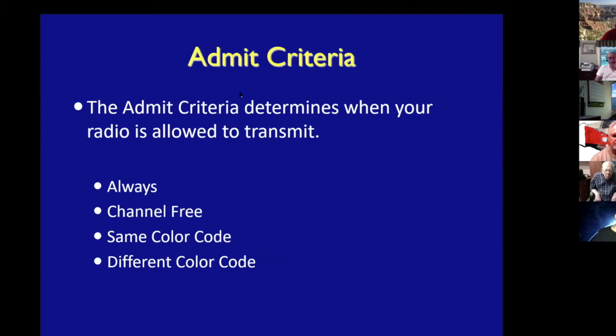One of the terms on that list of DMR terminology is the admit criteria. When you're setting up your code plug and you're setting up the various things for the channels you're creating, you obviously set up the bandwidth, and you set up the fact that it's digital. You set up your color code, you set up your time slot, and one of the options is admit criteria. One of the ones that I would call the root option is always. What does that mean? That means that anytime that you push your transmit button, even if 2 people are already talking, you're going to go in there and double with them.